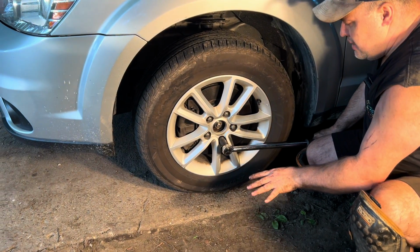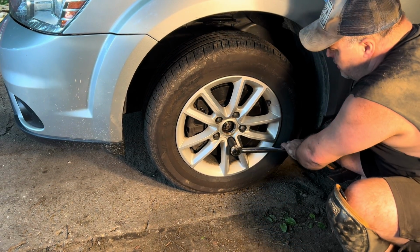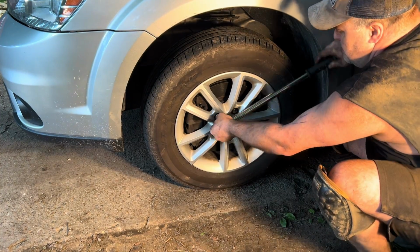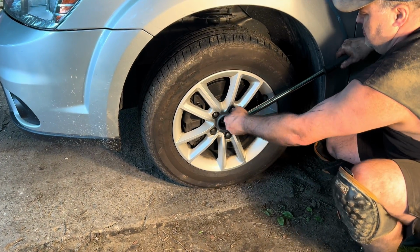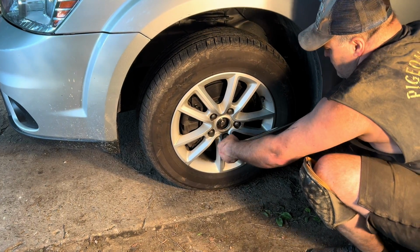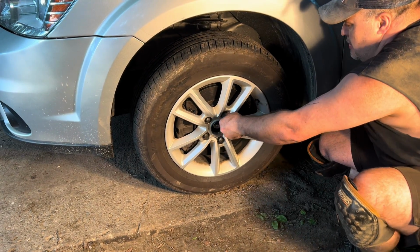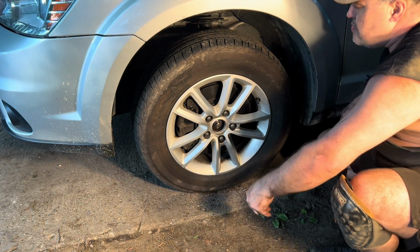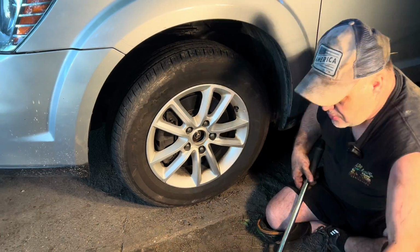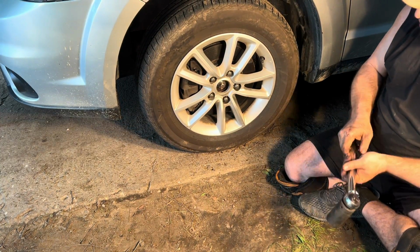Okay, now that everything's back on the ground, you're going to want to torque the lug nuts to 116 foot-pounds. Okay, lug nuts are all torqued down. Next, last but not least, we're going to torque down the axle nut. It is going to be torqued to 118 foot-pounds.